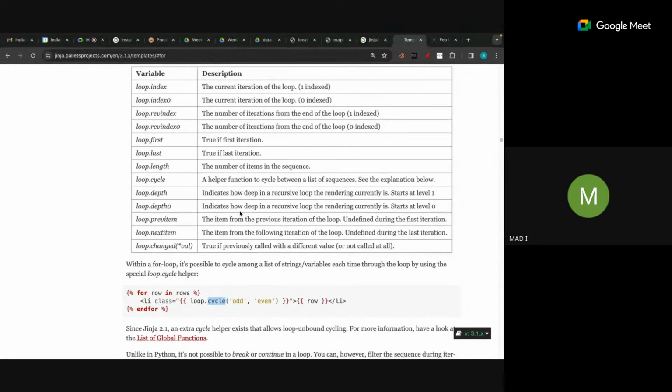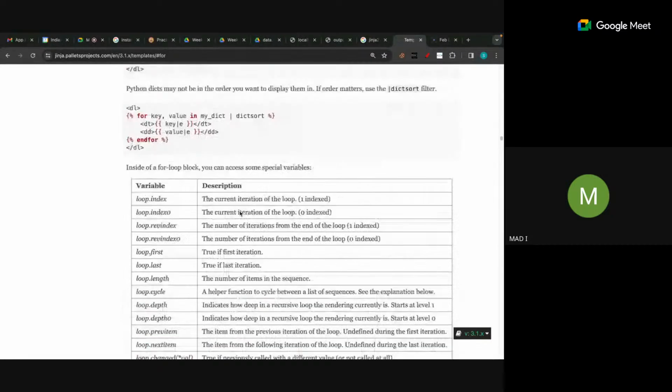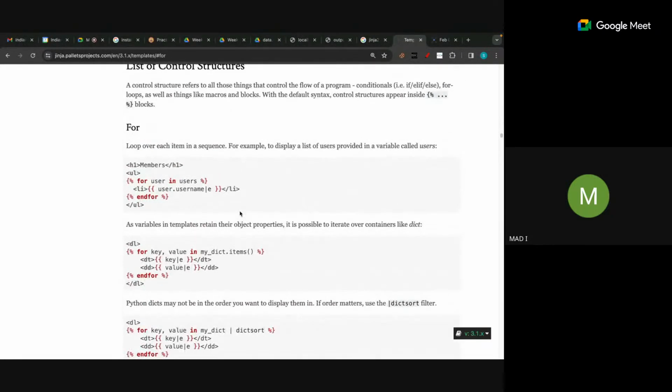One more thing I want to tell you is, the Jinja template is reserved for populating server data and displaying it as HTML. We don't do any complex calculations like prime number generating or Fibonacci numbers generating. These tasks we don't do. If you want to do it, you do it in Python, create a list, send the list to the front end. The front end rendering part is very easy. Clear? So don't try to write complex calculations in the Jinja template. That's not suggested either, because the Jinja template is rendered in the front end. Hope you understand.